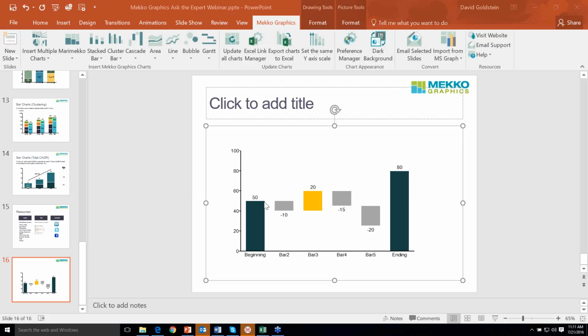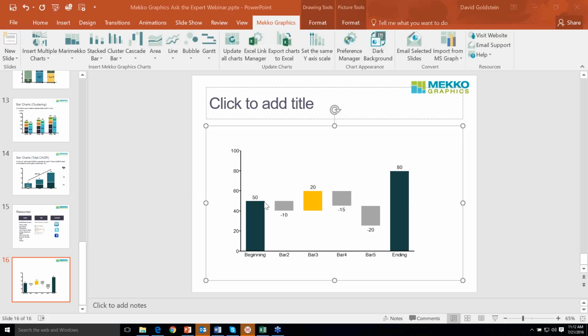We found that it took twice as long to add a feature if we had to add it both to the full editor and to the regular Mekko Graphics editor. And once you get used to the current editor, you should see that it is as fast and as easy to use as the legacy editor.